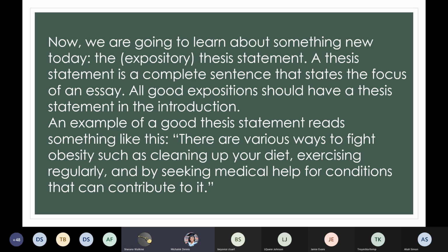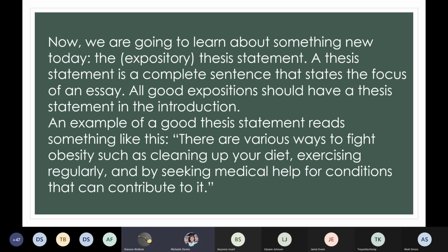Go ahead, Mrs. Dennis. If you ask me, I think writing your thesis statement is probably the hardest thing to do, because based on your thesis statement, your reader will know exactly what this essay is going to be about. So like Mr. Joaquin said, if you find your points, let's say you have a 5-paragraph essay, you're finding your 3 points, and you put your thesis statement together and add your points in it, then like he said, you're well on your way. You already know the organization of your essay and how the essay is going to flow. So writing your thesis statement should be almost one of the first things you do.